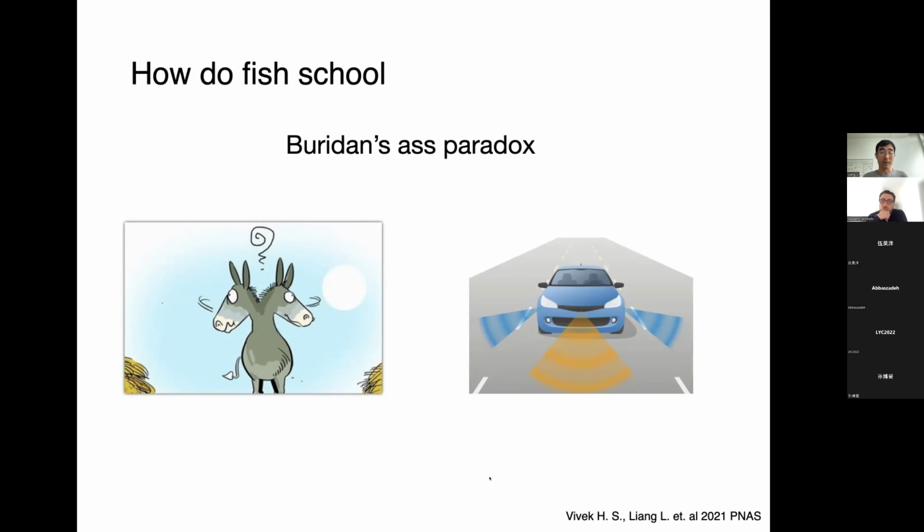This philosophy problem is actually very common in our engineering systems. For example, a self-driving car wants to avoid the object in front. The car can either turn left or turn right. But based on the reward function, it probably gives exactly the same reward value for turning left or turning right. Then the self-driving car needs to make a decision quickly. And the more time the system takes to solve this, the higher the risk the car will collide with the object in front.